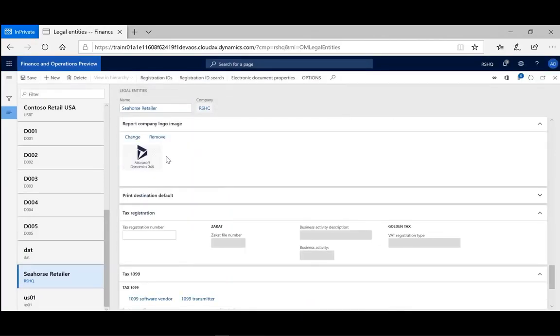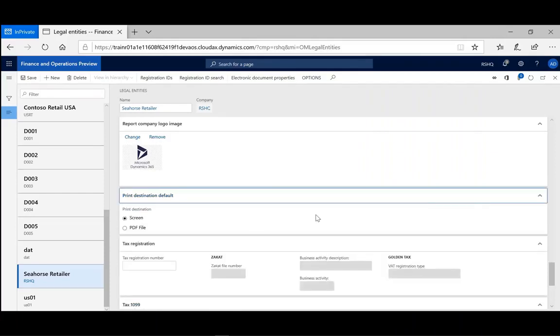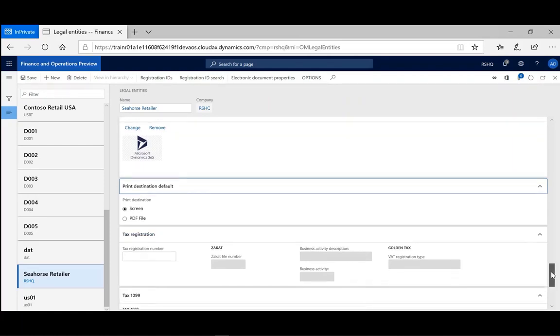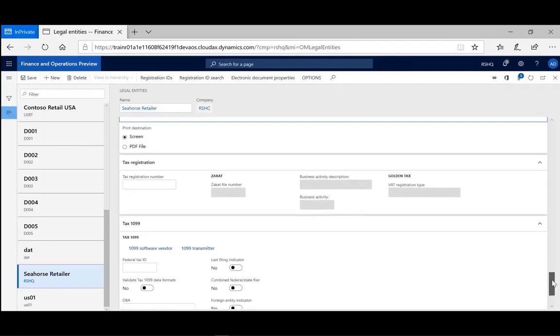So from now on, all my company SRHQ invoice formats or purchase orders will have this logo populated in the reports. And it also can define the default destination, from printed to screen or printed to PDF file. This is just a default setting; you can always override it when you run the report.